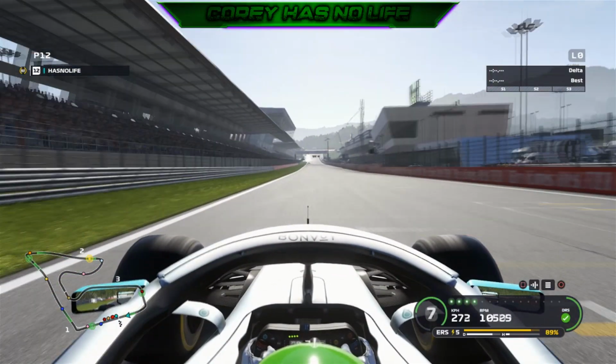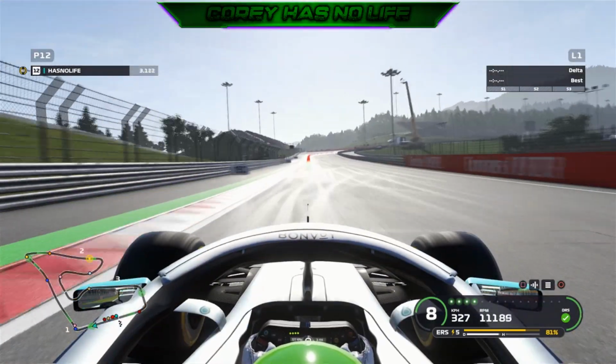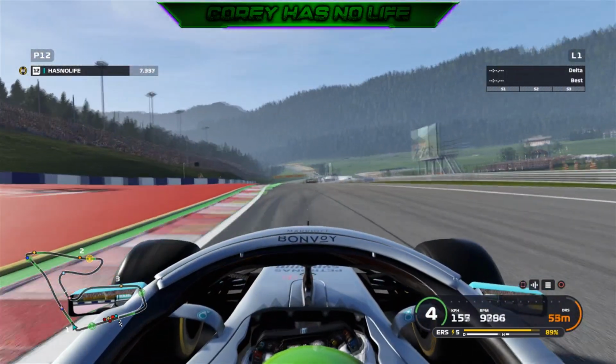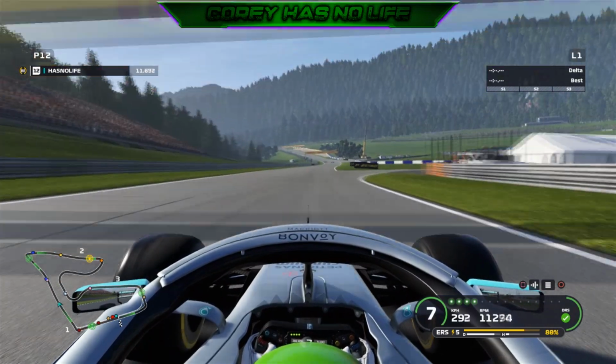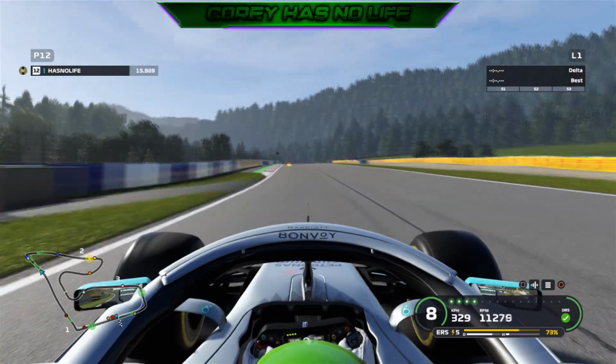And we'll go straight into the second qualifying session now, and as you can see, we're trying to qualify on the medium tyres, which means we don't need to go stupidly fast, we just need to be able to get into the top 10, which with the pace that we've got here this weekend, I believe that we can achieve quite easily.